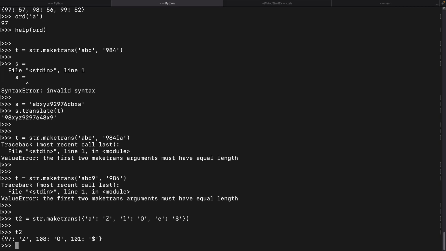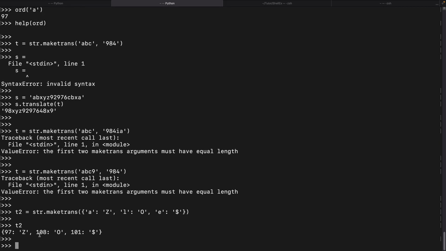Now check T2. Again, those are replaced with ordinals. Keys use code points, but values are intact: the characters in the values are not replaced with code points in the dictionary. That is the result of maketrans.